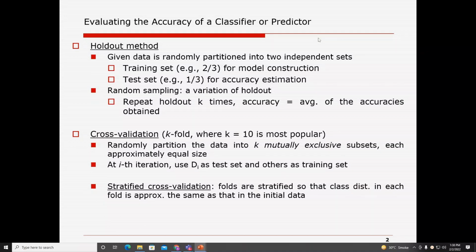So what is the first step? Randomly partition the data into k mutually exclusive data subsets, right? So this is what we have done, with approximately equal size. So why have they written approximately equal size? Because if you have 149, then what will happen? With the possible exception of the last partition. So all partitions have 15 except the last one, where you have 14, right? Because you cannot exactly divide them if the number is not divisible, that is, your number is divisible by the value and your remainder is 0.